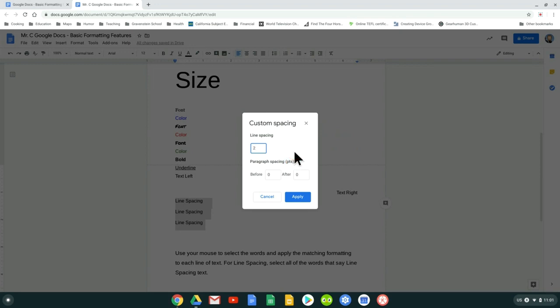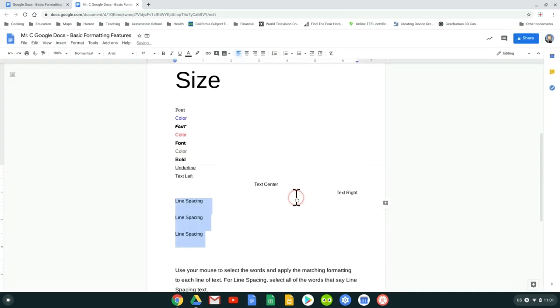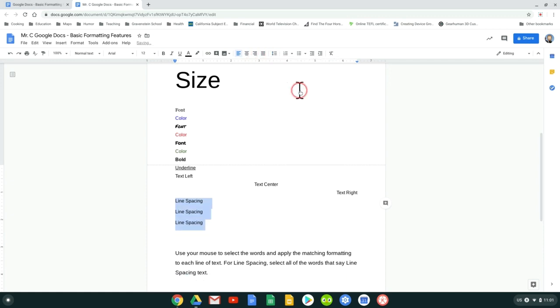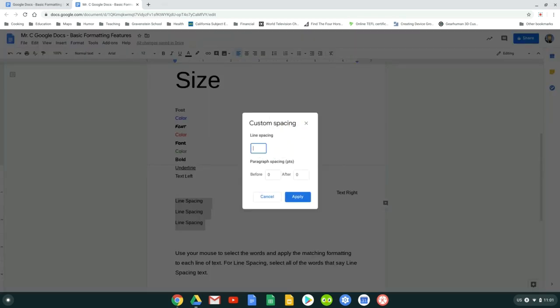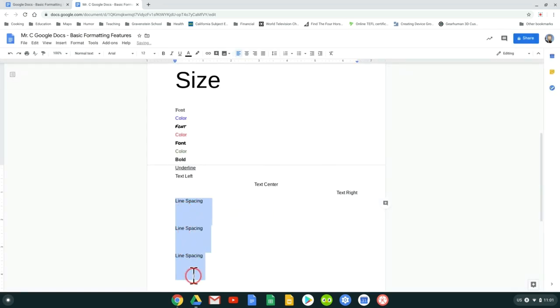And then we can go back to custom. Go back to double, and let's go to custom spacing, and let's go to 5. Well, why not? And boom, you see how spaced out that is? Pretty cool. You can go ahead and experiment with that. I'm going to go back to 1.15, but I want you to take a little bit of time and just get comfortable with that text spacing, okay? Remember, the default for Google Docs is going to be 1.15, okay?